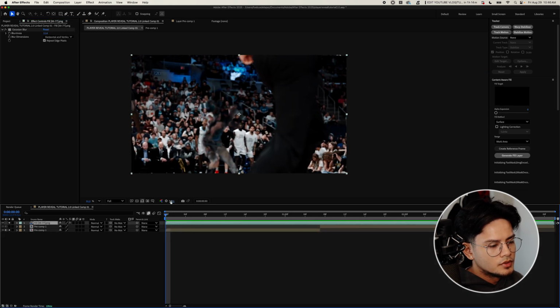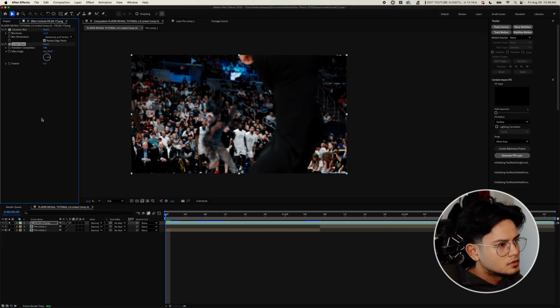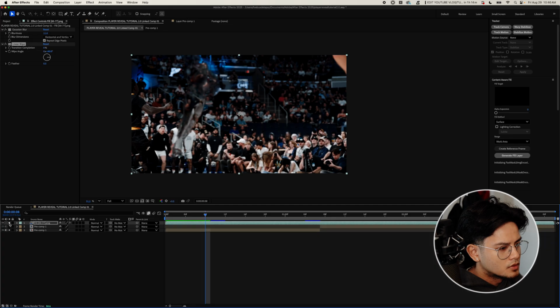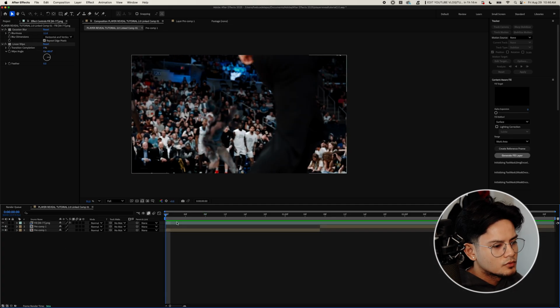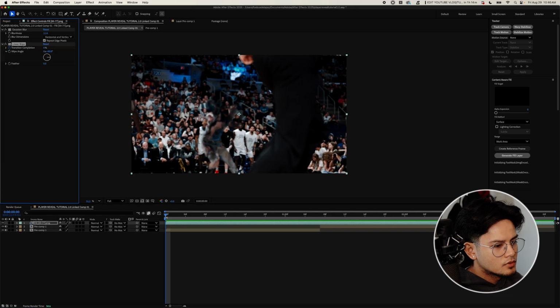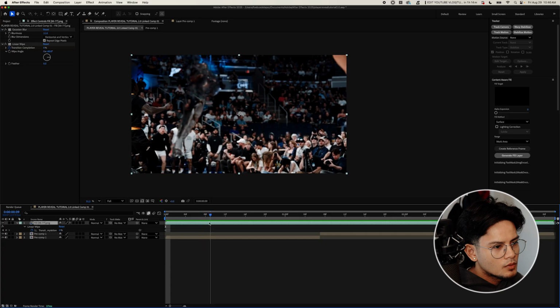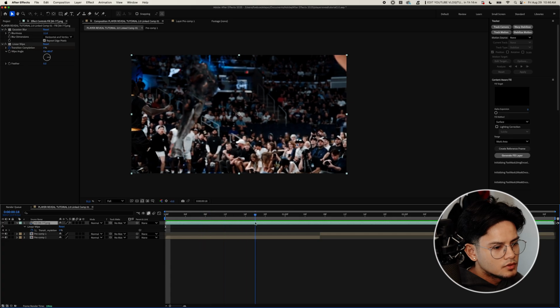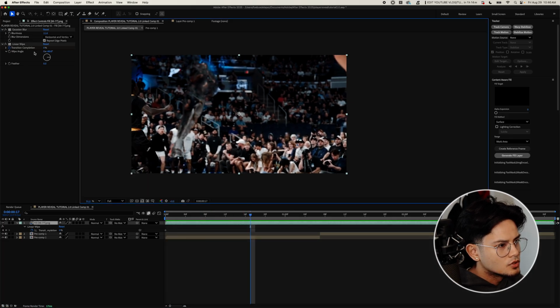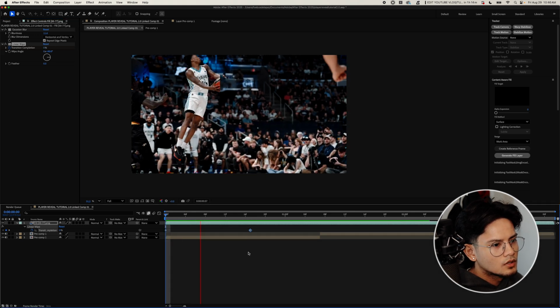And then what we're gonna do is we are going to add linear wipe onto the fill, and make sure you turn off the solo layer. Okay, so solo layers are turned off. We have linear wipe on the fill layer. So we're going to make a keyframe on the transition completion. And then I think I wanted to fully reveal around here. So then we're going to make the transition completion to 100. So it'll look like that.